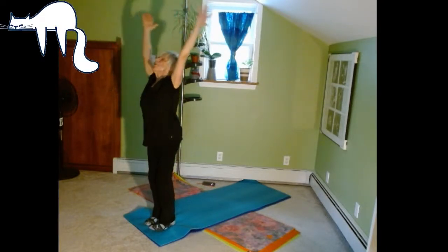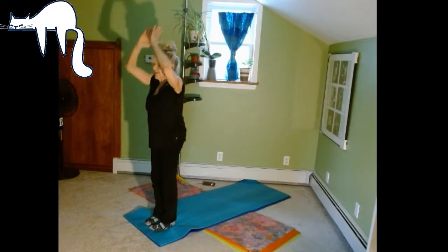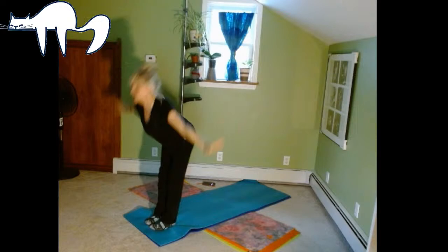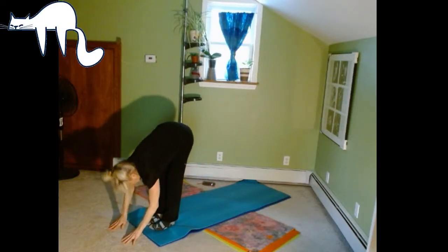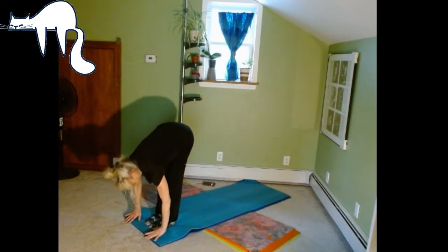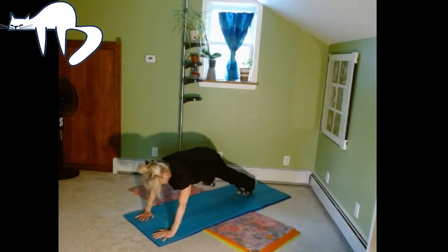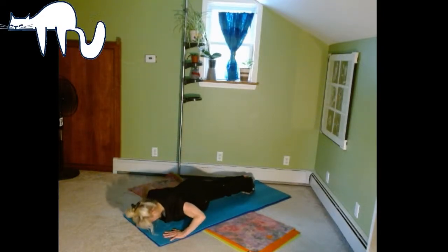Let's inhale and rise from our chair. Exhale, hands to the heart. Inhale, extend. Exhale, fold forward. Inhale, look out. Exhale, sink deeper. Left foot back, right foot back. There's our plank. Exhale as we come down.